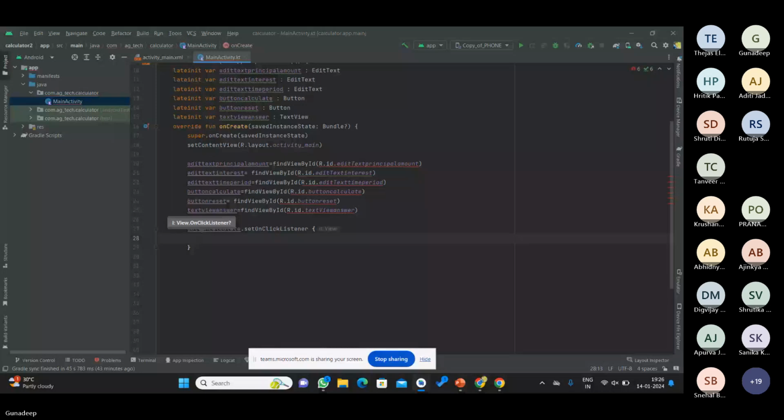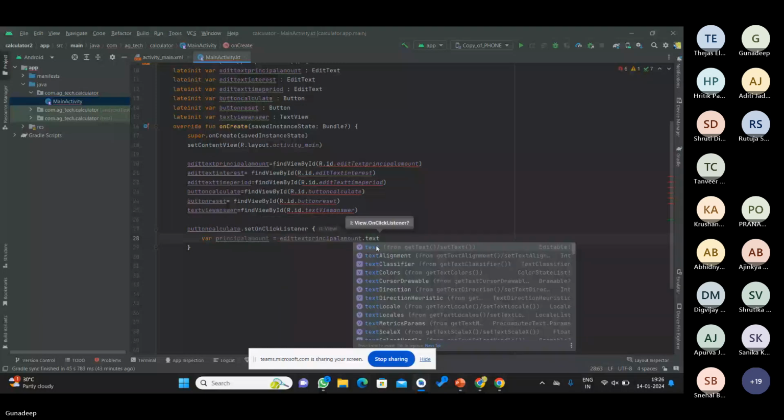There we are calculating the interest. For that you have to get the text from what the user enters, right? So for that, let me write and explain. principalCalculate is equal to editTextPrincipalAmount dot text, which we get as text but in some binary or other machine code format.